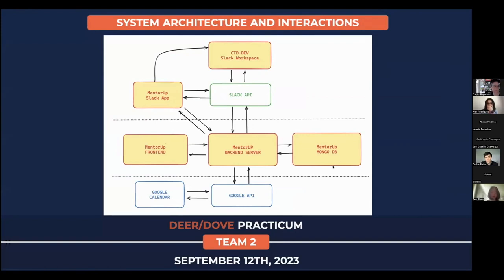Basically, this is the MVP, backend, frontend, and MongoDB. We have Google integration, we have Slack integration, we have an independent workspace that mimics the current Code the Dream workspace, and we have our companion app and services. Different parts of the app use other parts of the app.